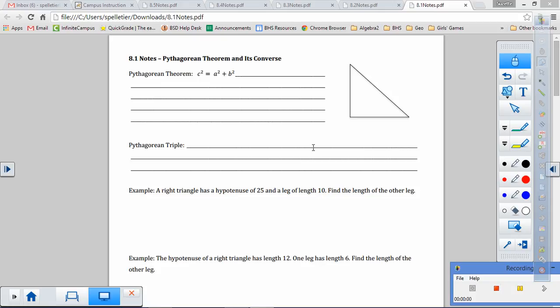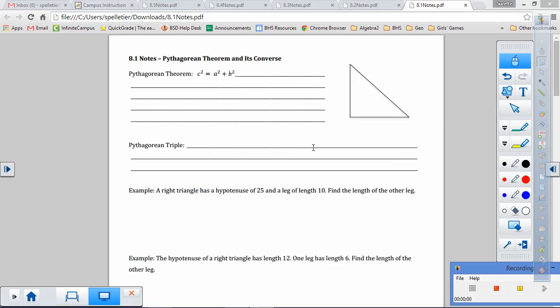Okay, this is going to be a two-part lesson for section 8.1. We're going to do the first half of it, which is talking about the Pythagorean theorem, and then determining whether some sides of some triangles given to you are in fact Pythagorean triples or not. And then the second half of the lesson, we're going to break into another piece, which is how to classify triangles using the Pythagorean theorem, so that the video isn't super duper long, okay?